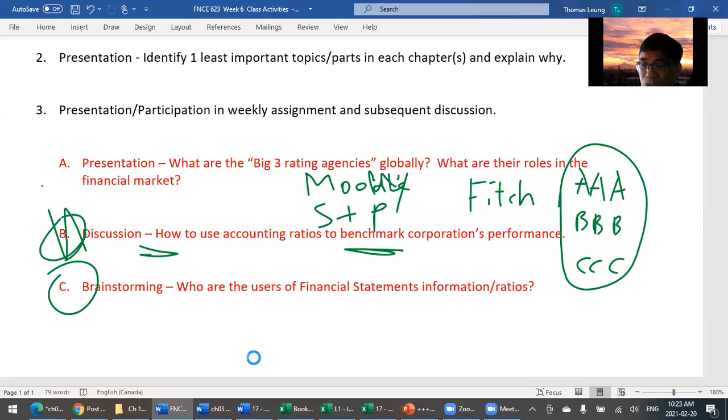I want to remind you once again that the main thing I want to look for is, of course, your knowledge on that topic or on that question. But in addition to that, I also want to look for your critical analysis. If you can only quote what you learn from the textbook and from the class, you may just be able to get a pass. If you want to get a better grade, that is more than 50 marks, then you need to show me a strong critical thinking ability.